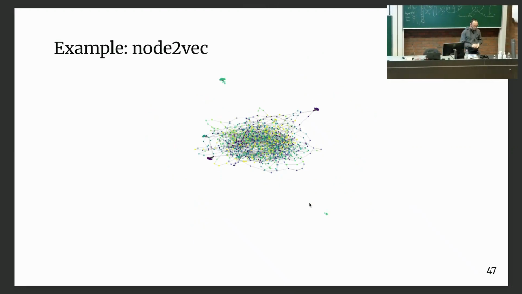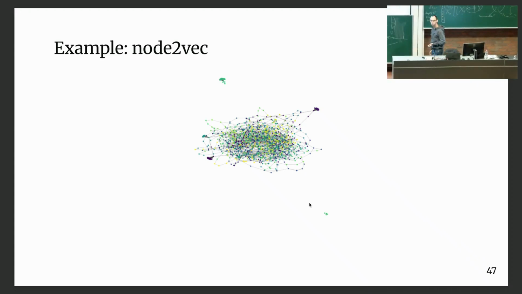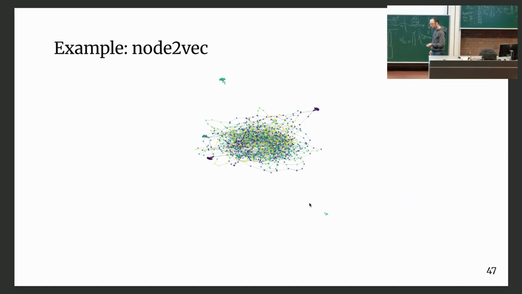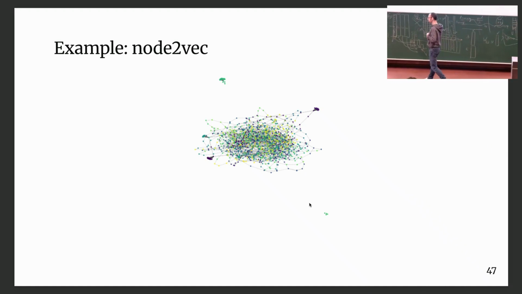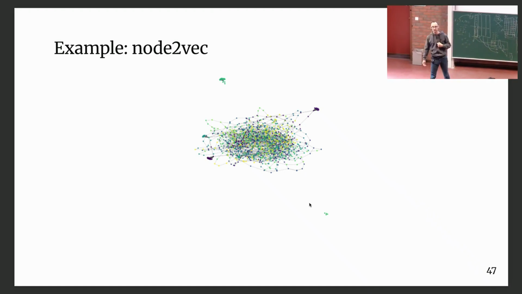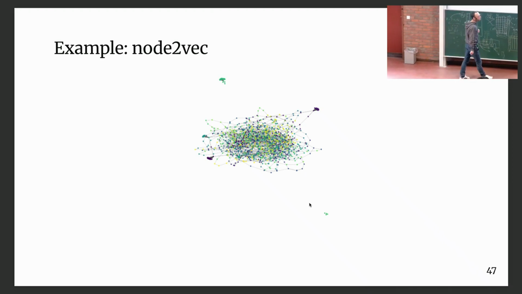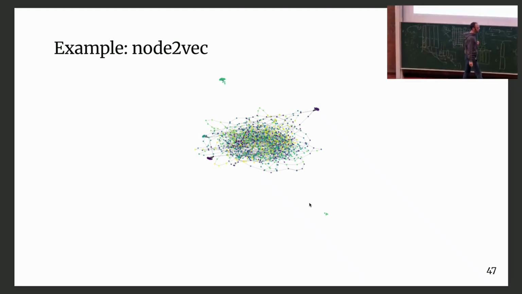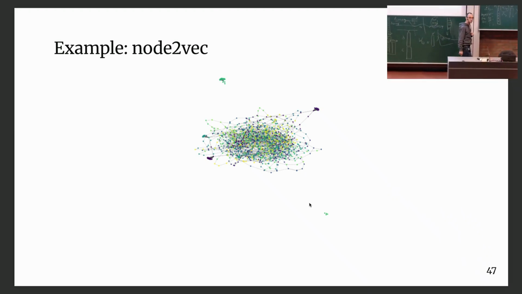An interesting look ahead to next week is that there also exists something called Node2Vec, which is a relatively clever idea. Node2Vec says, okay, let's say that you have a graph and you would like to have a representational vector for each of the nodes in your graph, because then you can cluster them again, or you can do whatever you want with them. Can't we just apply Word2Vec as well? Yeah, but Word2Vec works on sentences, not on a graph. Yeah, but we can create sentences from a graph.